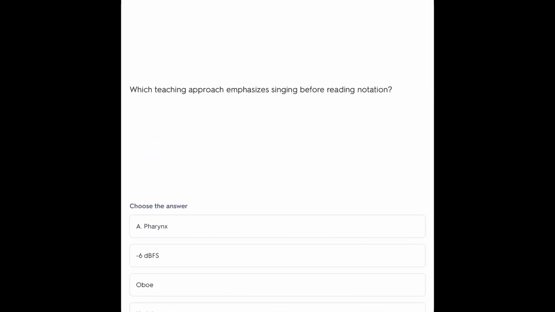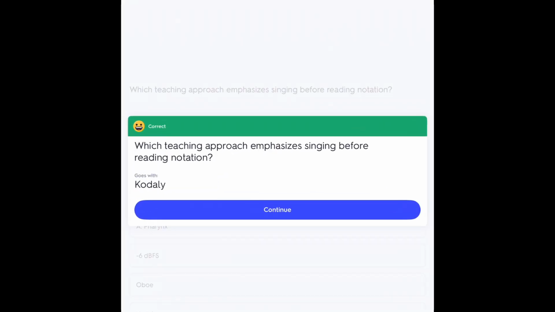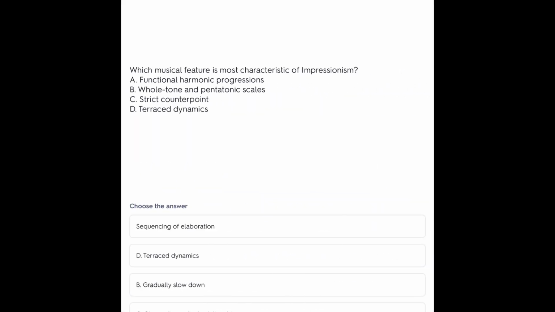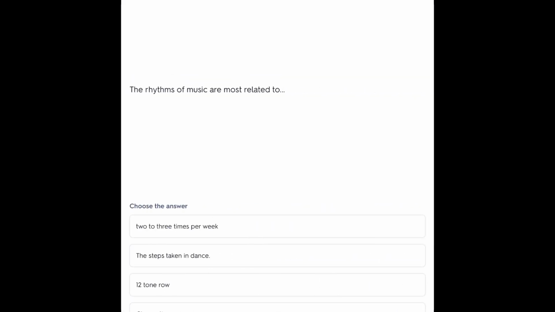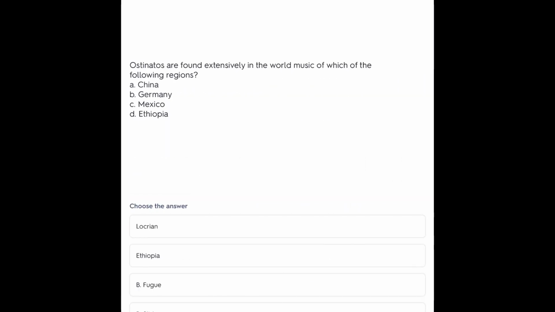Which of the following approaches for teaching notation? Which of the following characteristics of music is mostly related to devastating news?